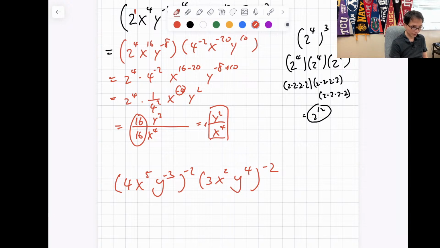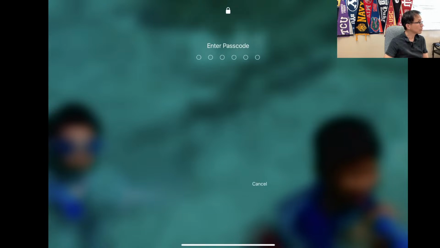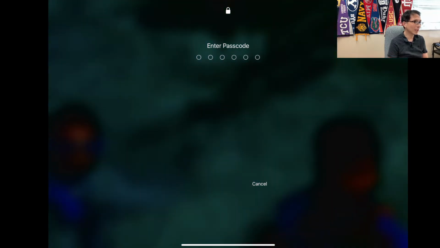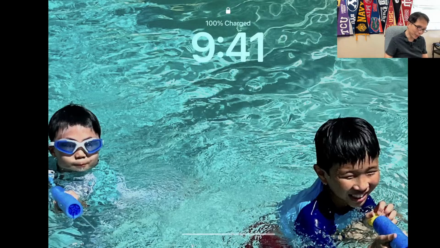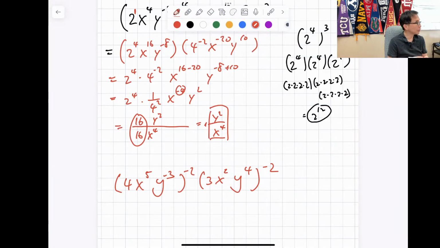Sure. I remember there was a rule. Mm-hmm. For example, like 4 to the power of 2 times 3 to the power of 2. When the power numbers are the same, we would multiply those numbers and keep the power. That would be 12 to the power of 2. Yes, you can do that, but very rarely that happens. But there are some tricky questions that require you to do that. I can show you later, but not right now. Right now, just focus on the simple rules, even the definition of radicals.